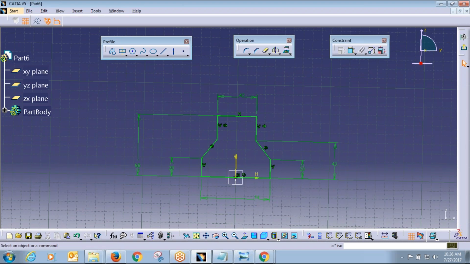Exit the workbench, make a pad. Both sides will extrude. 60 is total, so 30 on one side, 30 on the other side. Okay, so this is the first feature we have drawn. Here we can also add a circle, so that in the same feature we can get the pocket performed.